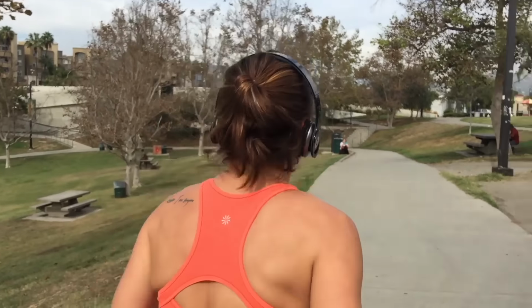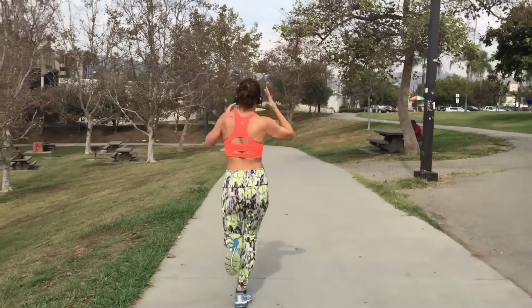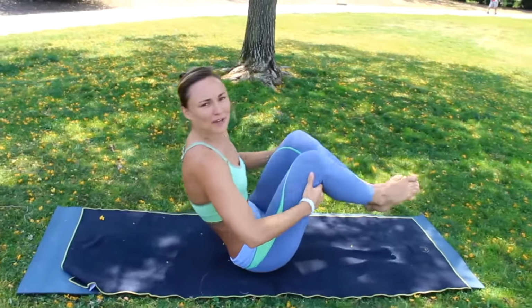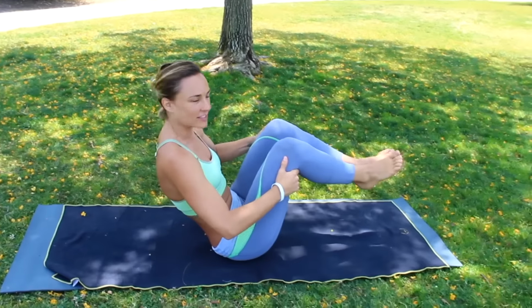Let's do this. All right, guys, my all-time favorite, abs. Let's do this. All right, so first, this one's hard. Apparently my arms are shorter than I thought.